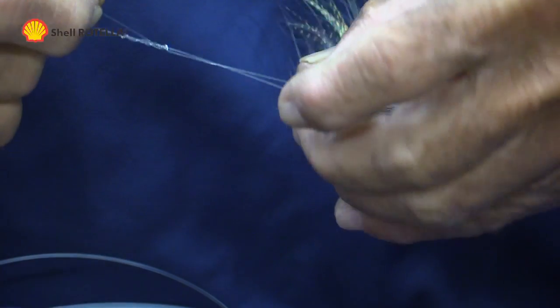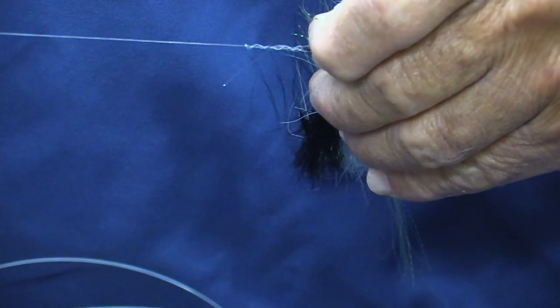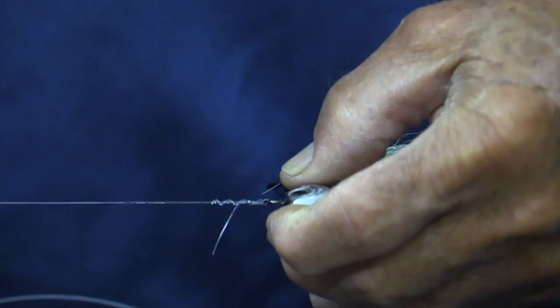Okay, now pull the whole thing tight and wet it. I'm going to wet it. I just wetted it with my mouth. Okay, folks, we did the improved clinch with the monofilament and the fluorocarbon.